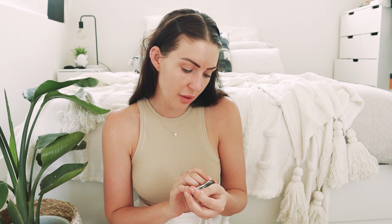So first of all, I've got this Resurrection product from Aesop, and this is a blue chamomile face mask, and you just use a few squeezes out of this little tube, and it's really, really beautiful. You leave it on for about 20 minutes, I think, and then you can just rinse it off and go to bed. And I think that is literally as good as putting a sheet mask on your face. It just brings all of the moisture back in.